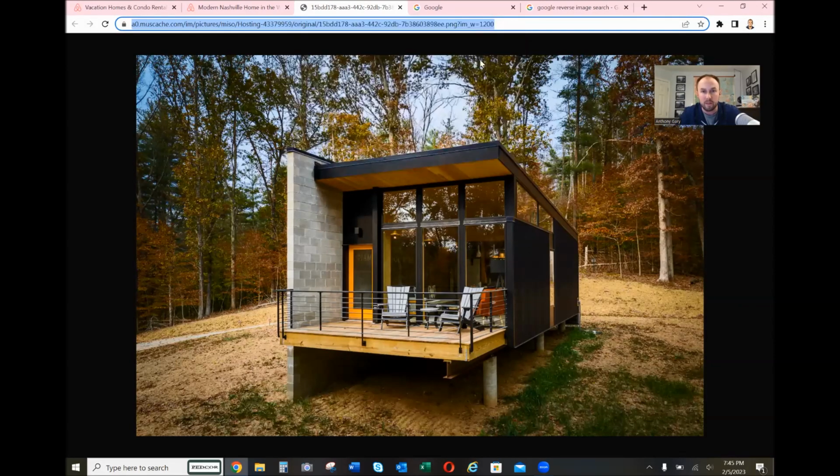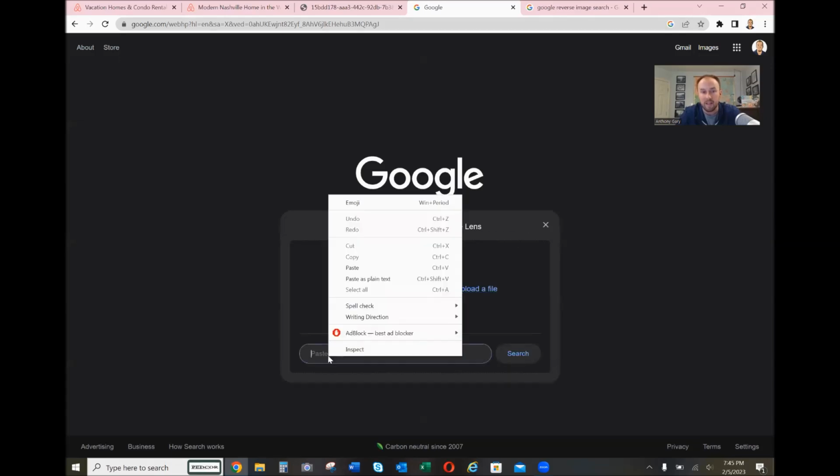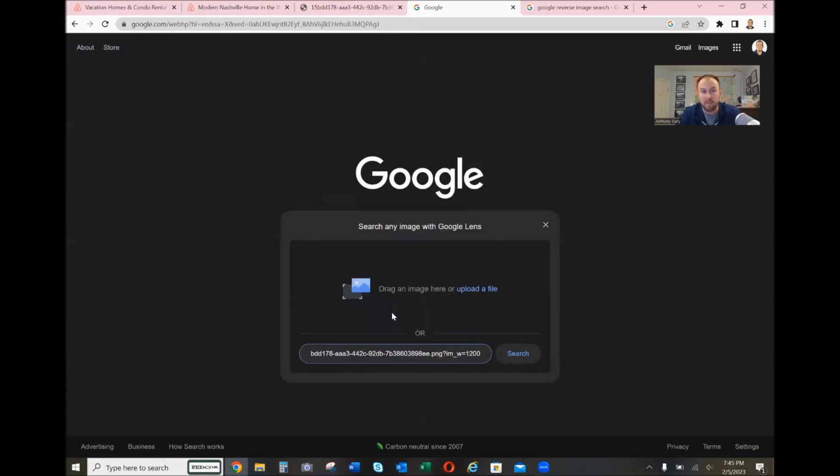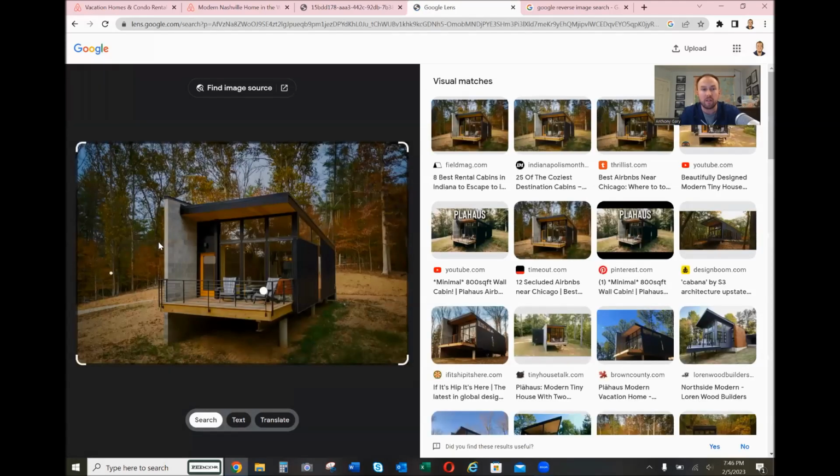And this is important because when we go over here to our Google tab, you have the opportunity to hit this little image button and search by image. And so you click that and you paste the image link, which is the link that you just copied a minute ago, and you run a search. And when you do this, you are searching for the image that you just grabbed off of the other page. And what comes up are a bunch of relative matches that match the visual characteristics of the image that you put in.